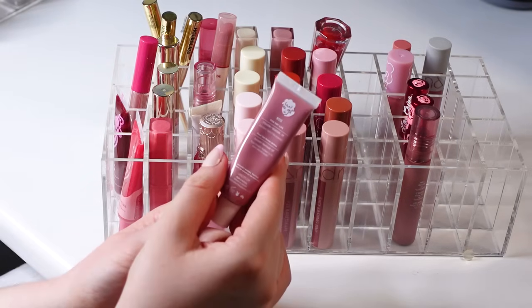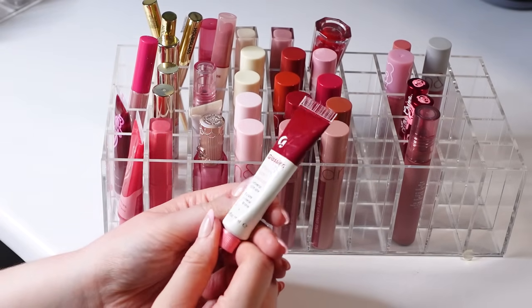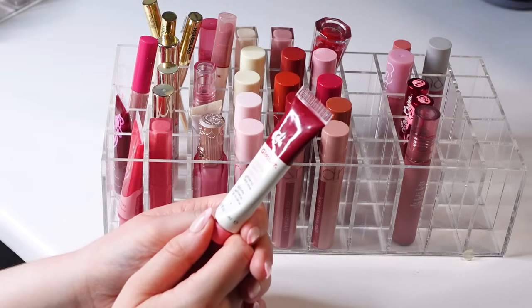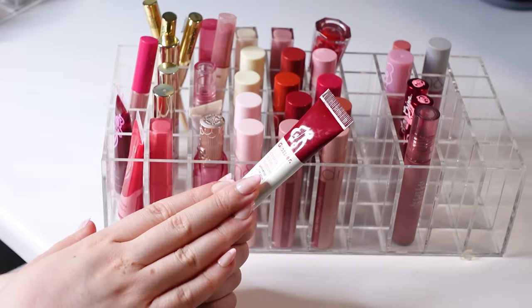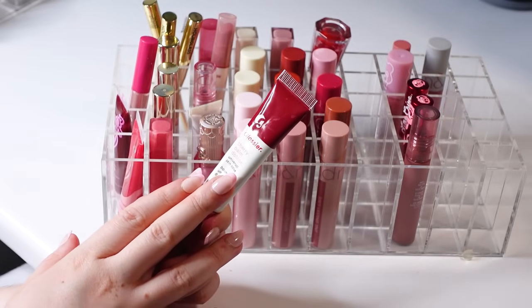That could very well be the reason. So I am going to declutter this one. And then this one from Glossier. I got this as a gift, which was so sweet, but I just don't really reach for it. I don't love the formula as much as I think other people love the formula. So I am just going to declutter it because I've held on to it thinking I would maybe get into it, and I just haven't gotten into it.